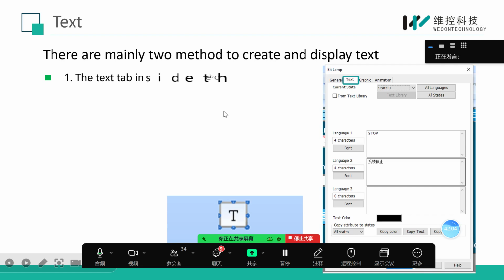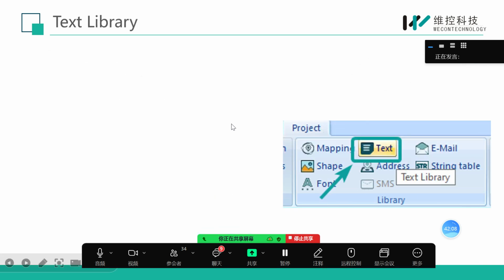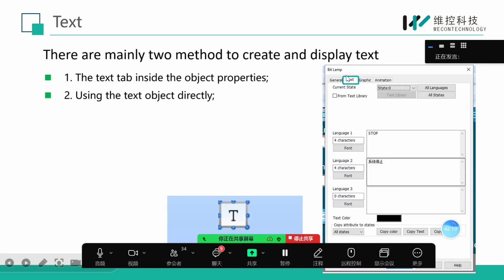Also we have a text object. One way is text directly from the object property, like the bit lamp or switch, and also we can use the text object directly.